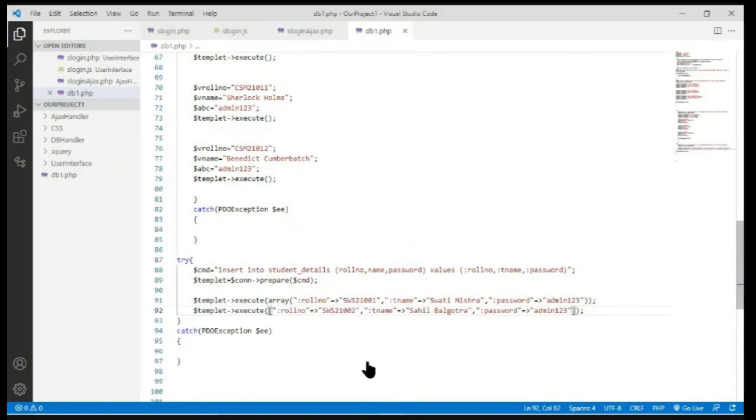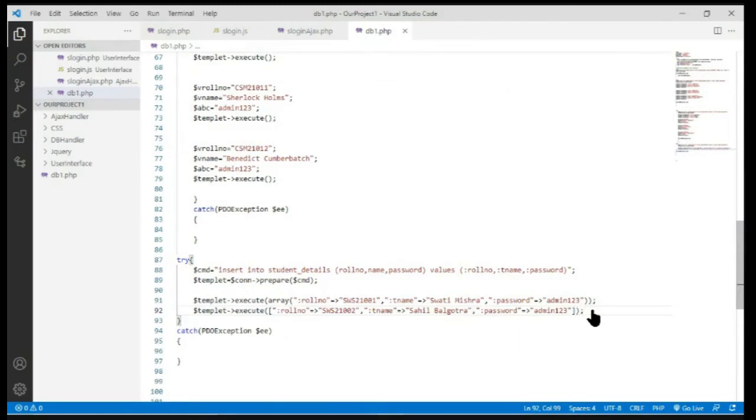Anyone who knows Sahil Balgotra, if you know him personally, you can let me know in the comment section. Okay, he was a friend of mine long back. I have not met him since I completed my, what degree? BTech engineering degree. You might be thinking, sir, why do not you search it on Facebook? I'm not on Facebook, but again, I believe in coincidence, so I'll be very surprised if somebody writes in the comment section and says, I know Sahil personally, he is my uncle, or he is someone whom I know personally. And that's less chance, right? 1 out of a million, I'm just assuming.